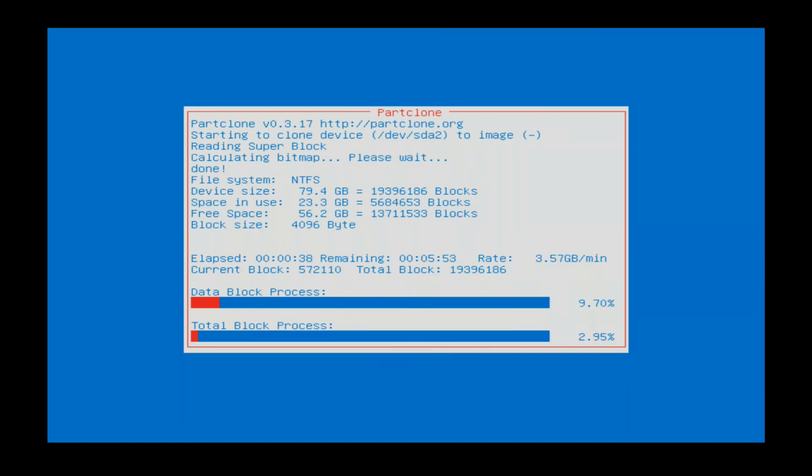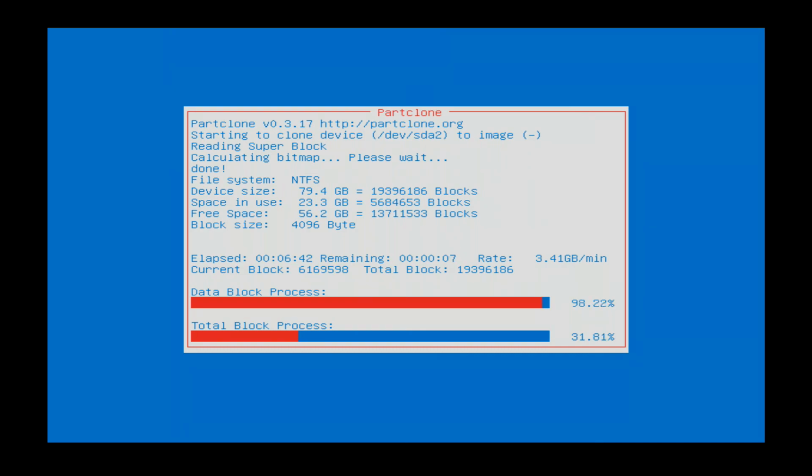And then you see some information, elapsed time. It's been 42 seconds. Remaining 5 minutes. And of course, this depends on how large the drive is and how much space is in use. So if you have like a terabyte drive and you use 500 gigs on that drive, it's going to take like half an hour or whatever. And you just have to wait. So right now I'm just going to pause the recording until it's almost done. So I'll get back to you.